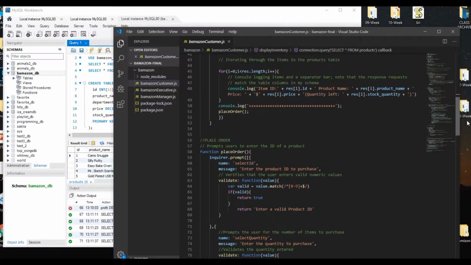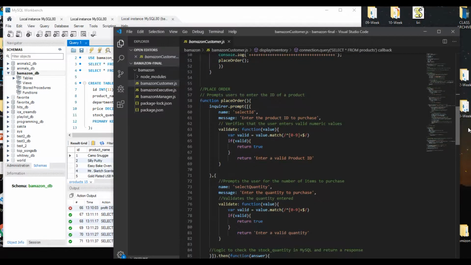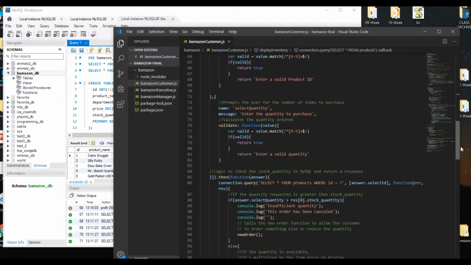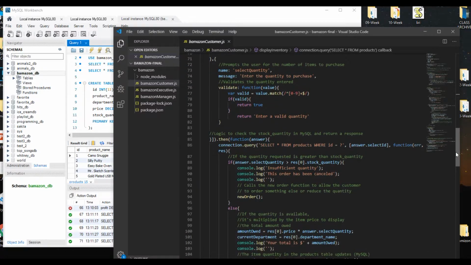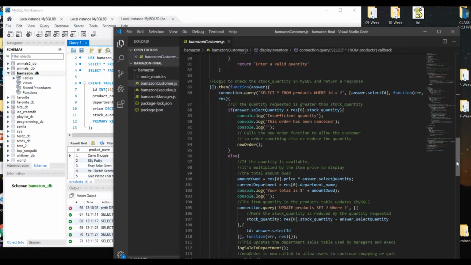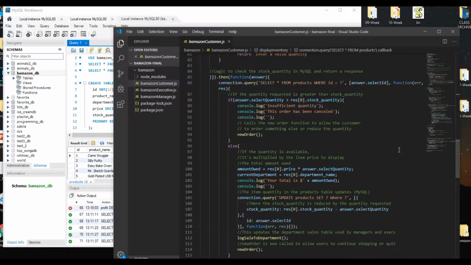Then there's a function to place the order, and it does validate the value entered. They have to enter a numerical value. And then they're prompted to enter the quantity, and that is also validated. If there's sufficient quantity, then the user is prompted that the order has been placed, but if there's insufficient quantity, the order is canceled.